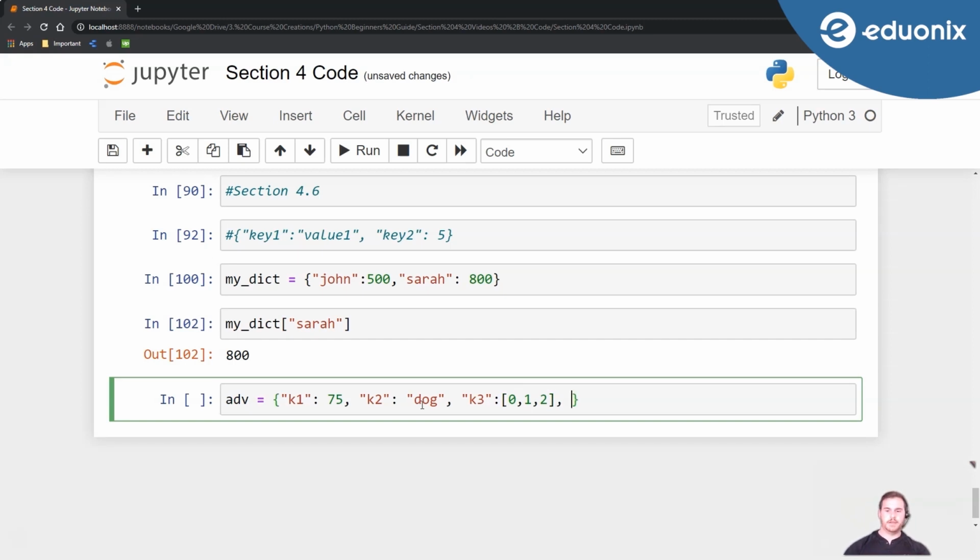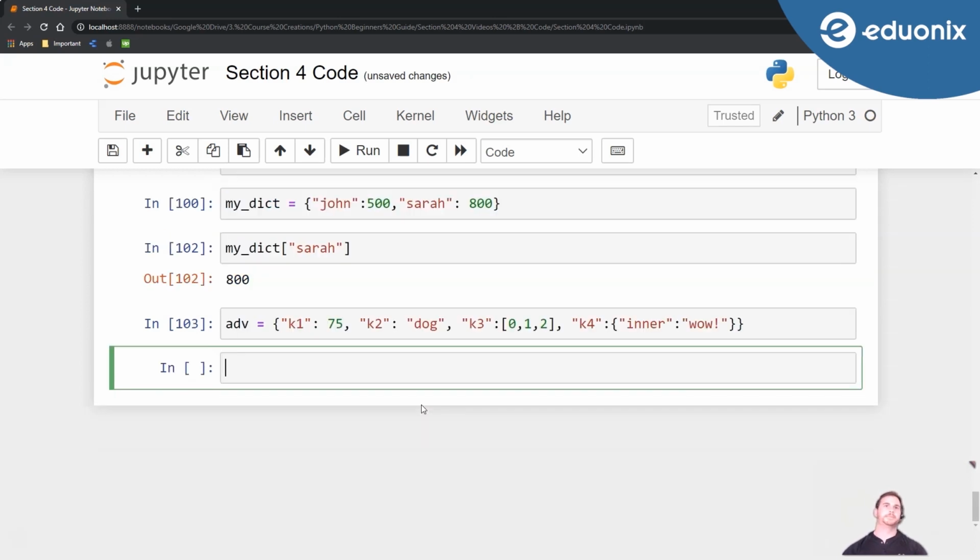And then for another key, let's get about as fancy as we can get with a dictionary. Let's go ahead and put a dictionary inside of a dictionary. So here we can think of it being an inner. And because we're so impressed, let's say that inner key pairs to the word wow. That's when you want to make sure you have all your commas in the right spot as well as those brackets. So please make sure you check on that. And we can see each piece of that as well.